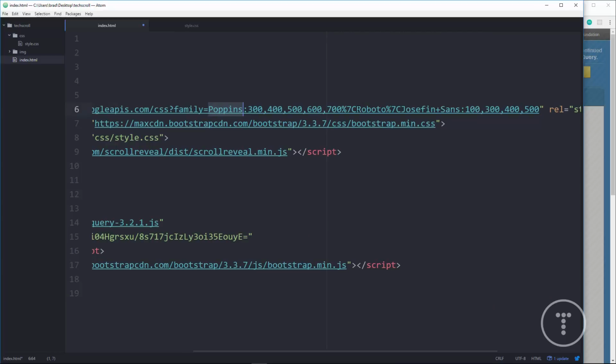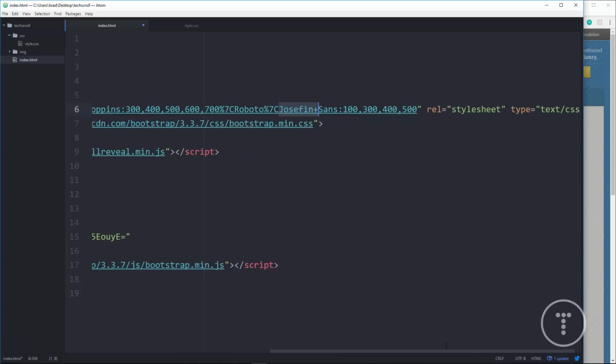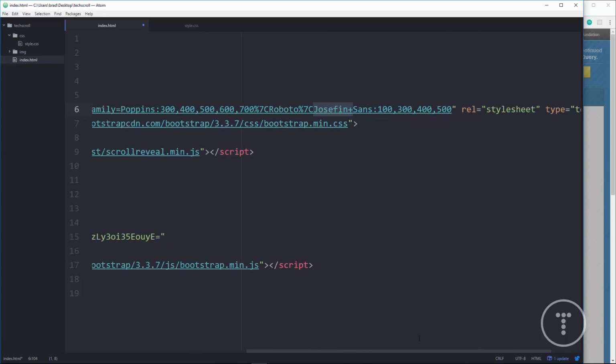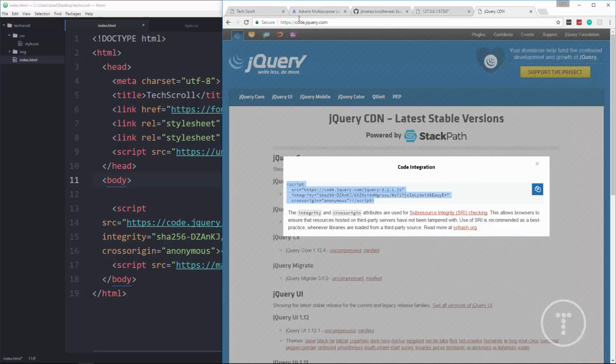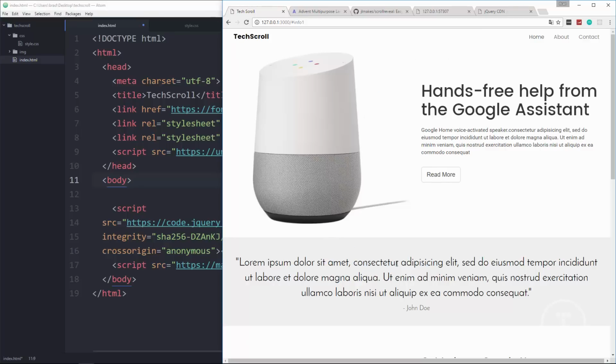We're also using the Roboto font, and this looks like Josefin. This is just the font that the website that I showed you uses. Alright, so just get that in there. And if you don't want to type it all out, just get it from the project files. Alright, so we should be all set now. So we're going to start at the top and work our way down. We're going to build out the interface, and then we'll add the animation and stuff.